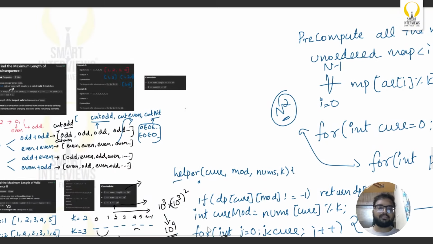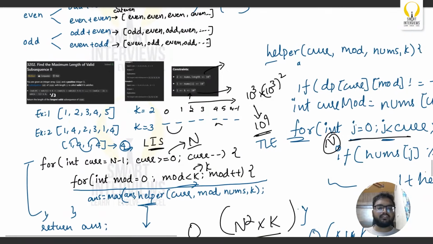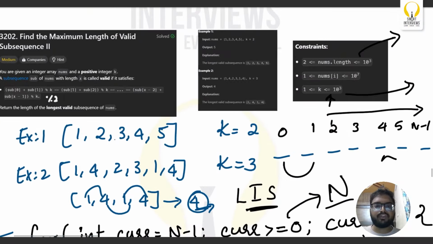Because if you look at the example, definitely there exists a pair. Even if you consider 1 comma 4, if there are two elements, the two elements themselves are going to satisfy the given condition. So here already the minimum length is 2.